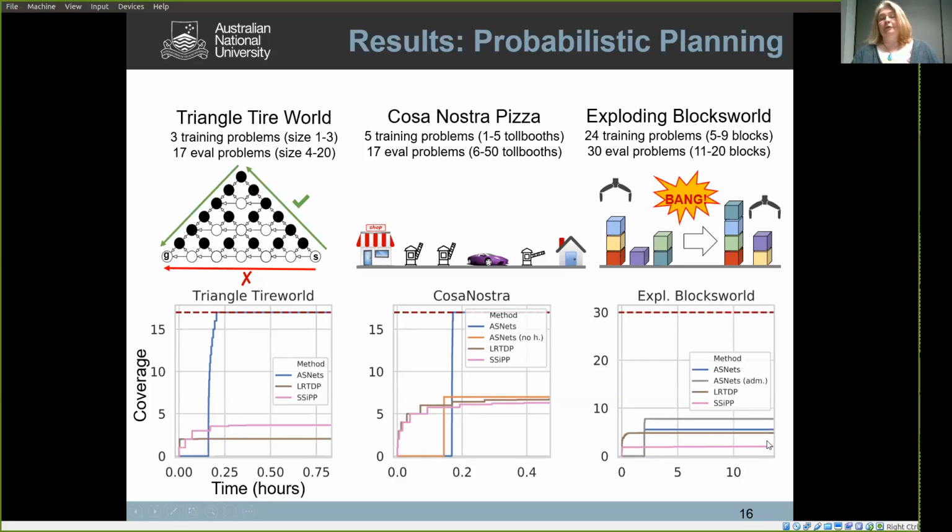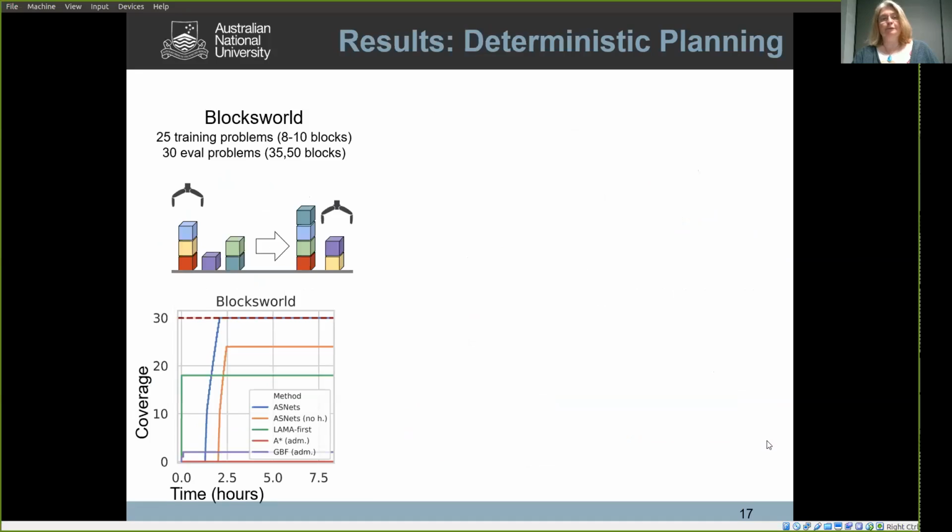As you can see, neural networks, even ASNets, are not necessarily capable of performing very highly on these more complicated problems. Now, let's move quickly to deterministic planning. The first problem is blocks world. I need no introduction. As you probably know, in blocks world, there are simple strategies that you can take, such as unstacking all the blocks onto the table and then building the goal position. And again, that's exactly the type of strategy that ASNet is capable of doing.